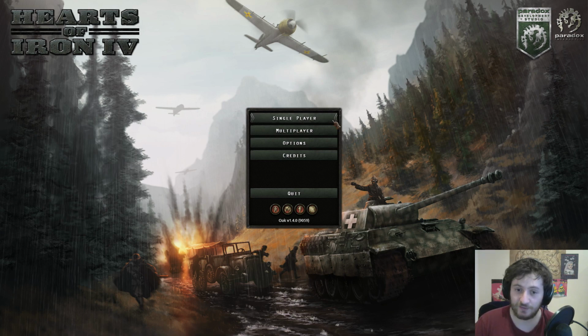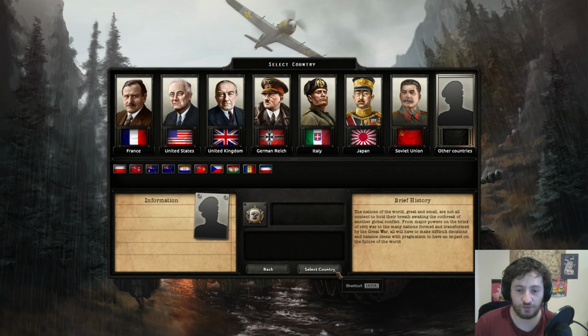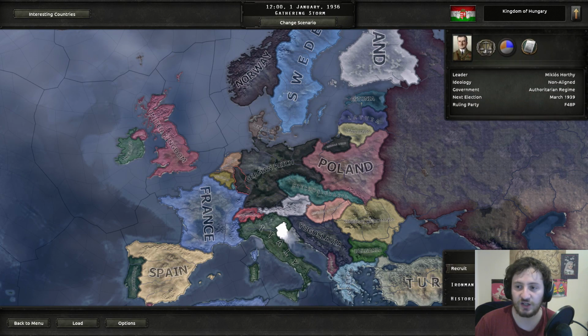In this game, however, we're going to be doing something a little different. We're going to be restoring the Habsburgs to their rightful place as rulers of the empire. And to do that, we start as Hungary, who is led by Miklós Horthy. And I'm going to show you what kind of cool things you can do with this guy.